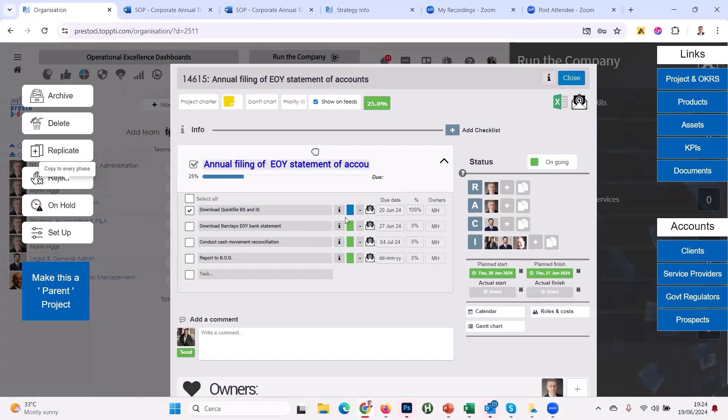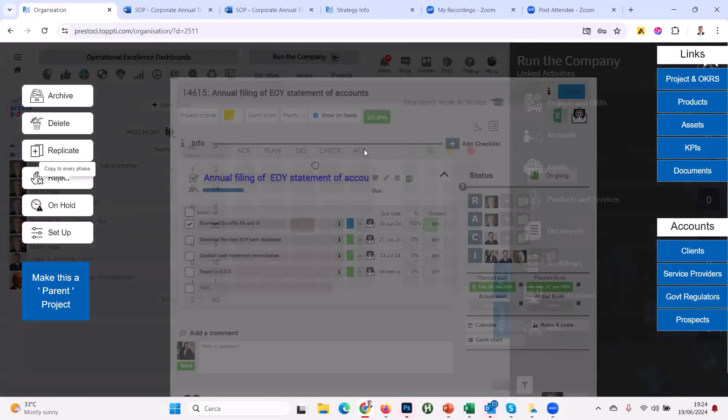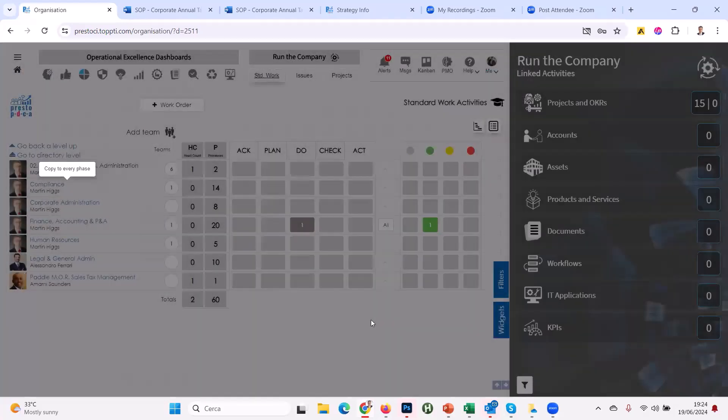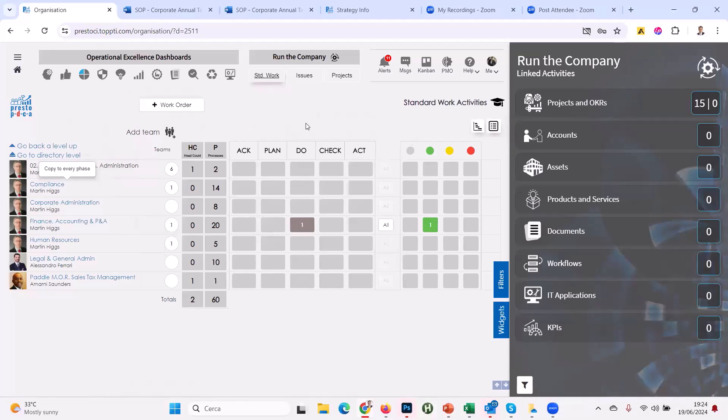Ticking a box — we've got one task done, three still open. There we are in the PDCA cycle. You can see we're currently in the Do phase and it's green. Before I close out every day, I look at anything that's yellow or red — that's how you start planning for next day, next week, next month.